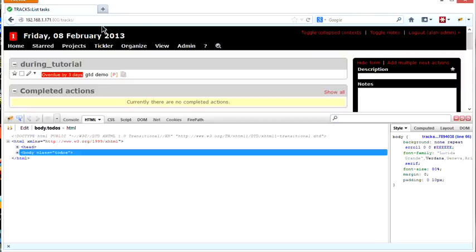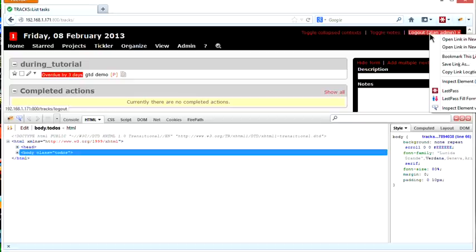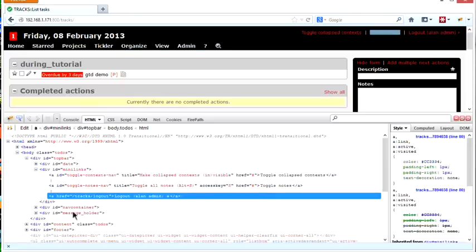So I can only get to this URL with a valid page if I'm actually logged in, otherwise it redirects. And I've got the presence of a logout, so let's see what that is. href tracks/logout, so there's an anchor with logout. So that's probably good enough to let me automate the login process.